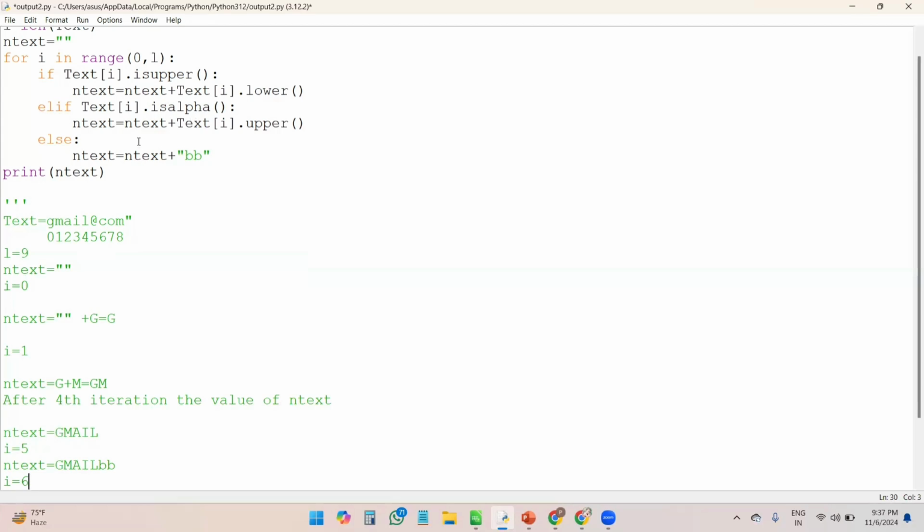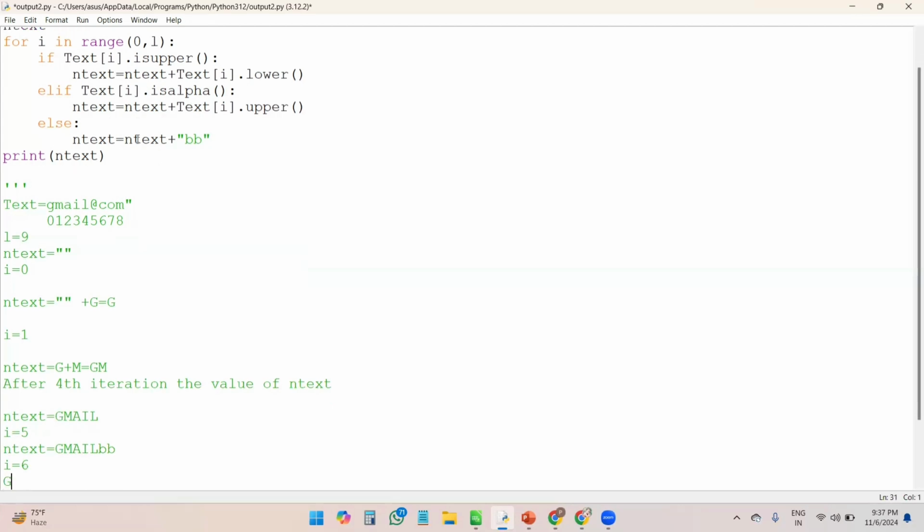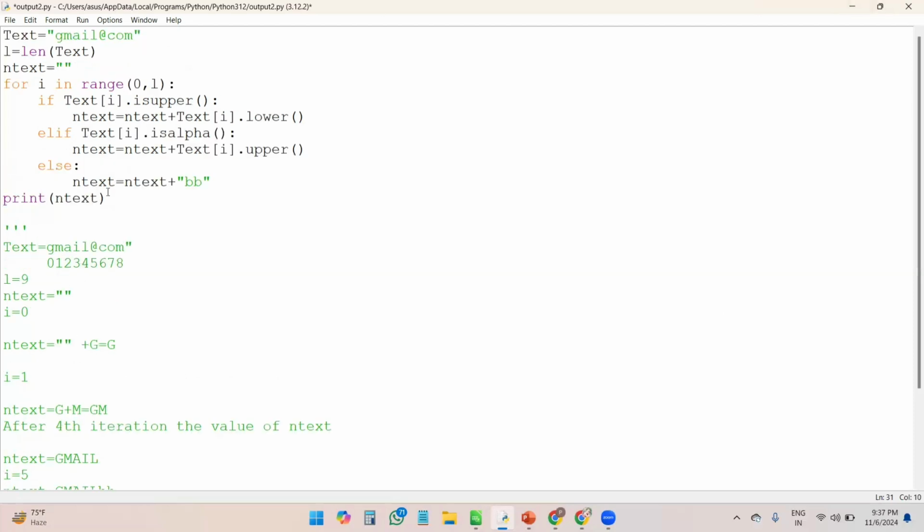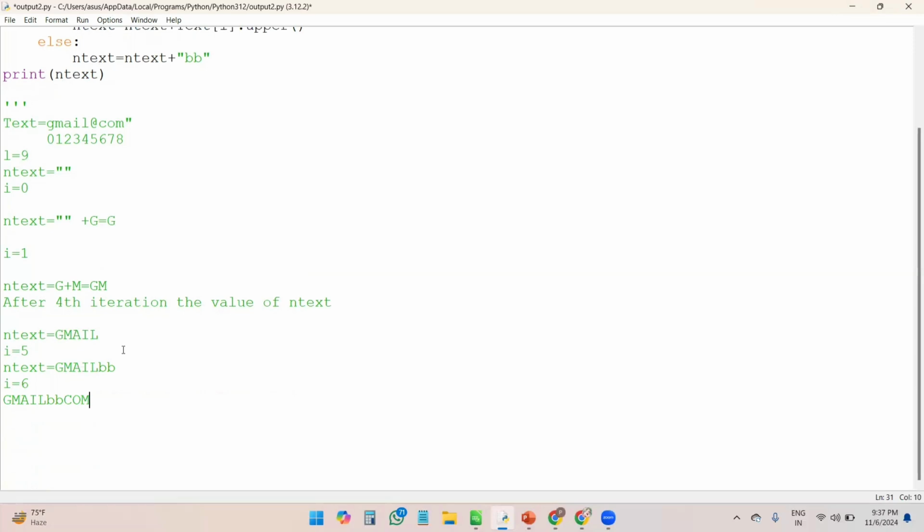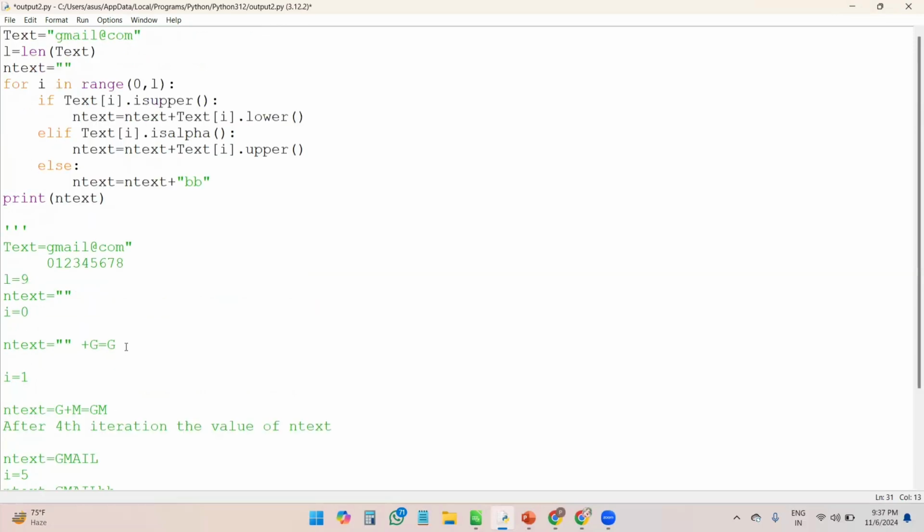So in that case, whatever the value of end text is, GMAIL@ is already there, and it converts c into capital C because the upper function is there. Similarly, at the end, once we complete all the iterations, it prints our output. So this is the way we can solve this question, students.